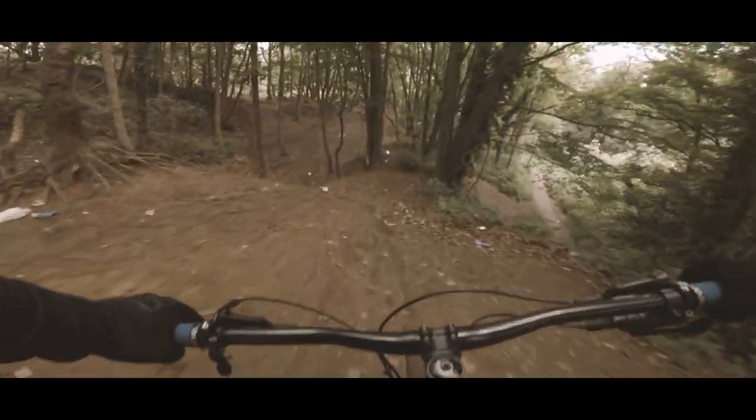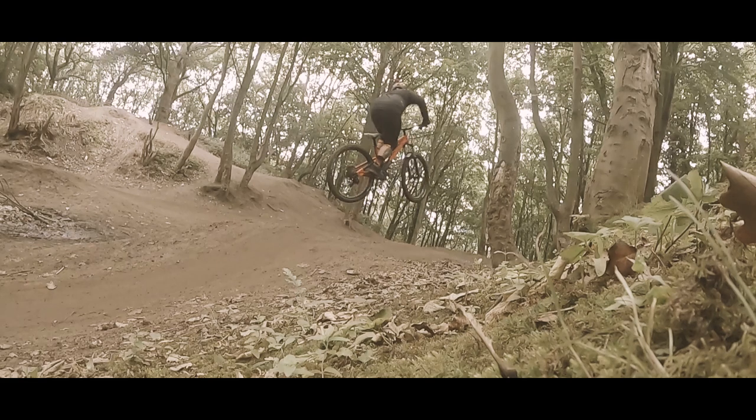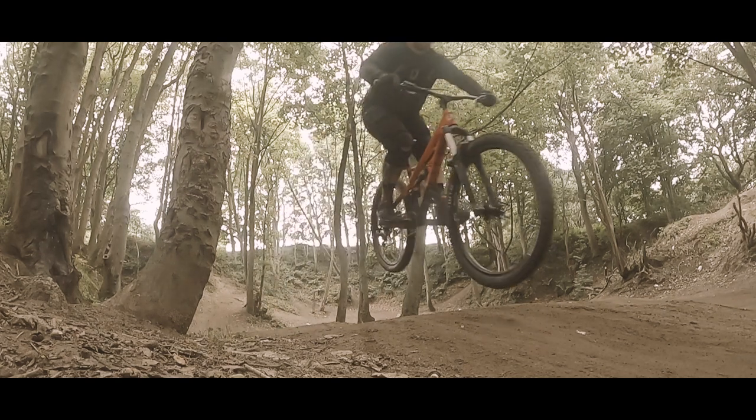One other thing that has been mentioned about the Brand X post — I don't know if this is specific to the Ascend or not — but the seat on the top does tend to wobble just the tiniest amount. It doesn't affect the ride at all, and you do get this with other big brand dropper posts, including really expensive ones. This is an issue throughout most dropper posts, so don't be put off by people saying it wobbles — it is actually normal.